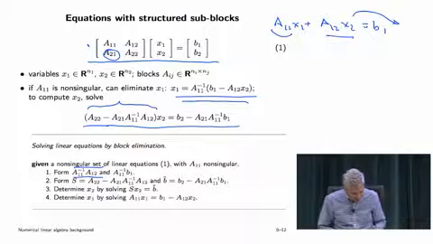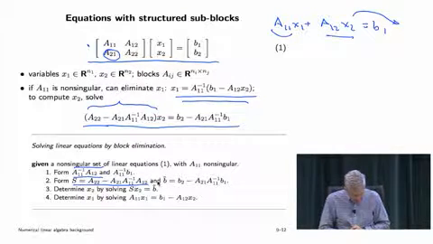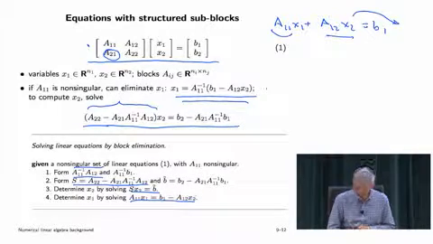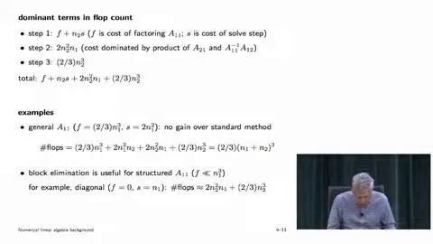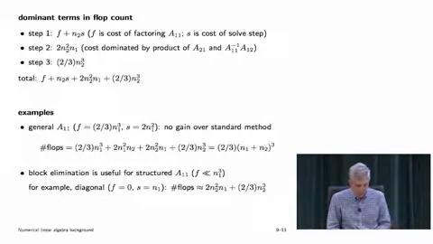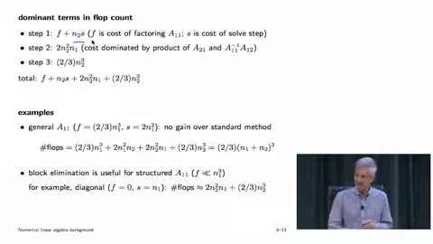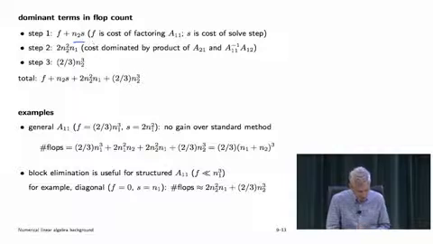Okay, so you form the Schur complement, then you solve the Schur complement equation, and then you use this equation to reconstruct x1. So that's the method. Let's figure out how much it costs. The answer is f plus n2 s. That's the cost of factoring A11, and s is the solve step. These are the back solves. As you said, there's one factorization and some solves.